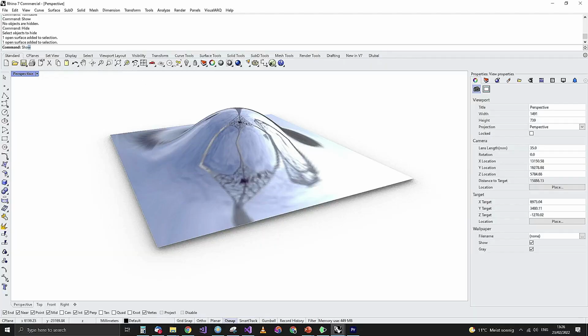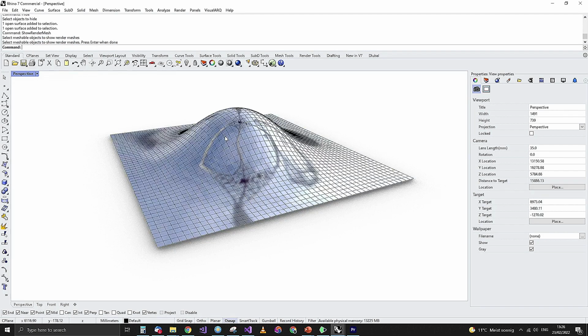In Rhino, you have two commands: show render mesh and hide render mesh. If we show our render mesh, we can see what Rhino is using to render the shape on our screen. Visualization has to work with meshes. It has to discretize the surface, somehow tessellate it, that means divide it into discrete, finite elements. Because as I said, it cannot show an infinitely precise surface on your screen.